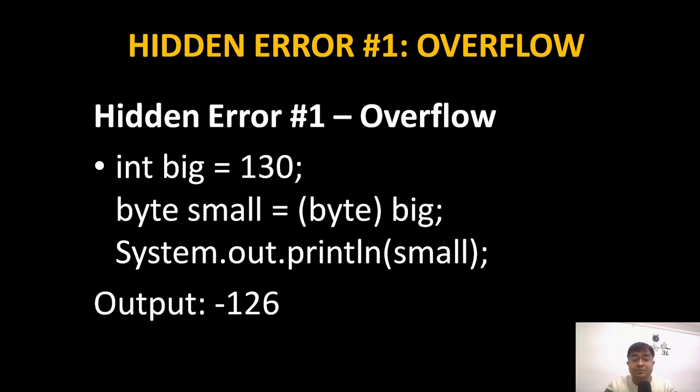So basically Java is wrapping around, because byte ranges from minus 128 to 127, and your number is 130, that is outside the range. So Java will wrap around. This is the overflow in Java, and that does not give a compile time error. So you'll not get a compile time error. This is a hidden logical bug here. Now let's quickly see this example.